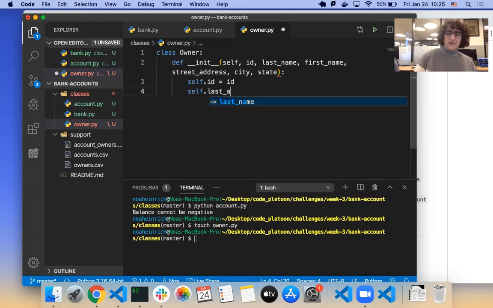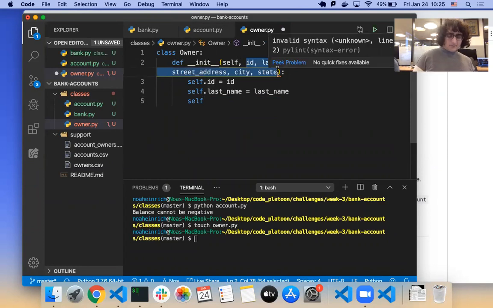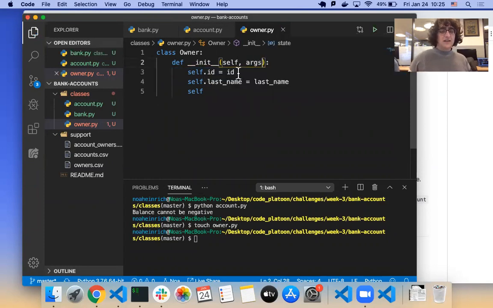So what's something we could do to refactor this to make it a little less dependent on taking in all of these arguments? Yep, so we could have it take an arguments dictionary. So instead of taking that, it takes args.